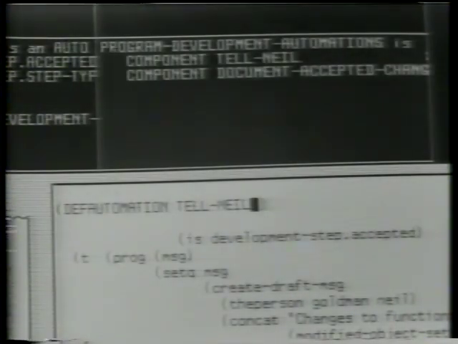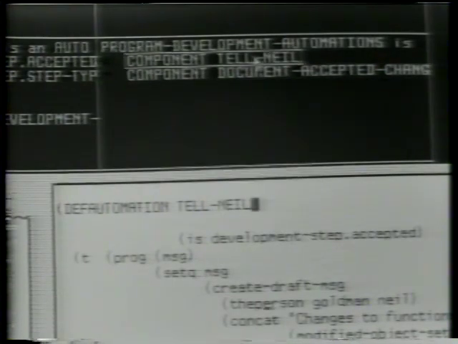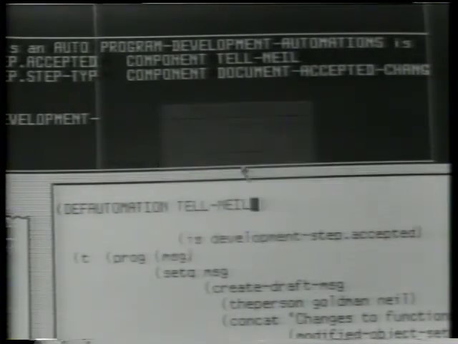When I add a new component to a module, I get a skeleton of the component to edit in the text editor. And I'll modify that skeleton by adding my borrowed code to produce a rule that will automatically send mail to my colleague whenever steps of interest to system developers are completed. When I'm satisfied with the rule, I tell the system to install it. Now I can go on and look at some more mail.